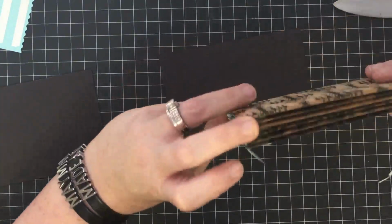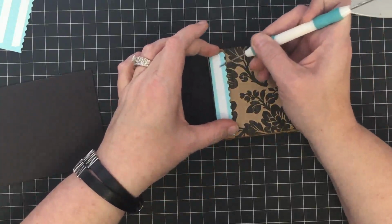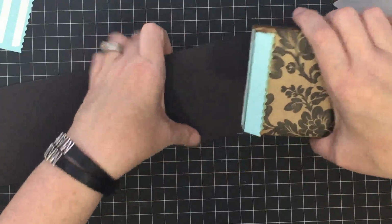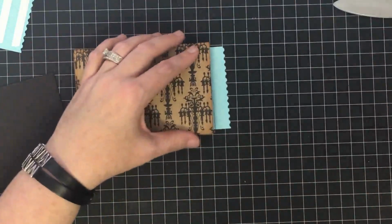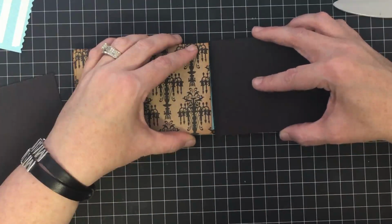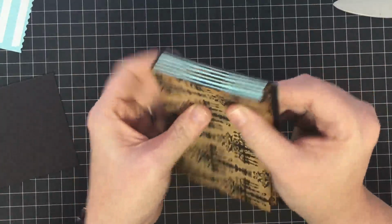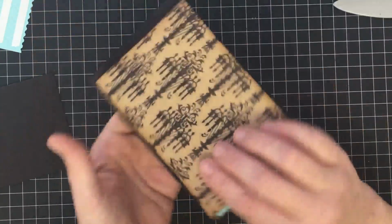So I added that binder strip to that top page. I'm going to peel off the adhesive backer piece. If I can get under it, there we go. Now then, this is where it's going to get a little tricky. I'm going to do exactly what I did a while ago. Lay this guy down, but I want to center this where it has an overhang on both sides and then stick it down. So now you see I have sealed that inside of there. Okay, and when you open it, you get that. Cute, huh? Okay, let's do the top.